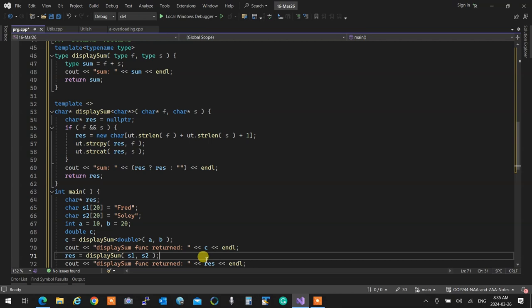Because it's a template. In the other version that you had, the overload, not the specialization, no matter what you do, because it's a regular function, the code will get generated. It will exist in your executable. The difference between a template and an overload is that overloads are always in your executable. It gets compiled. It gets translated. But templates only get translated and generated if they are called. That's the only difference. Otherwise, sure, do an overload.